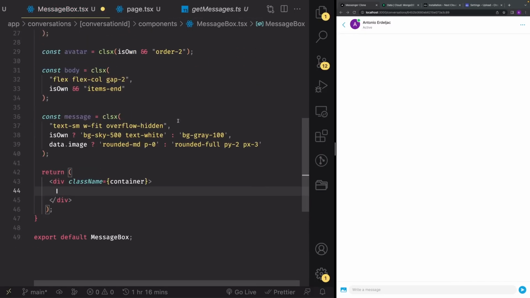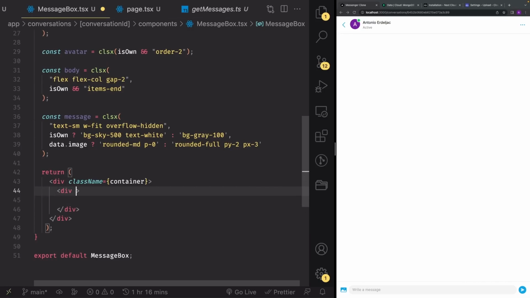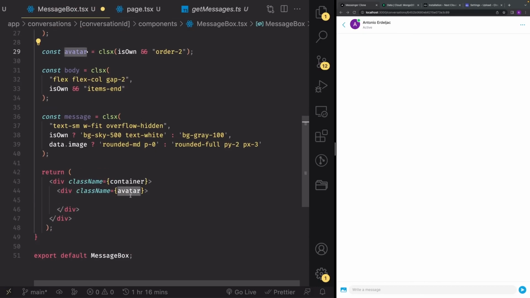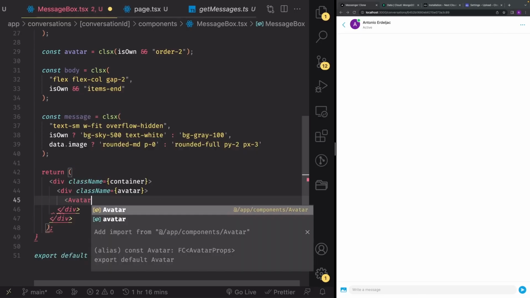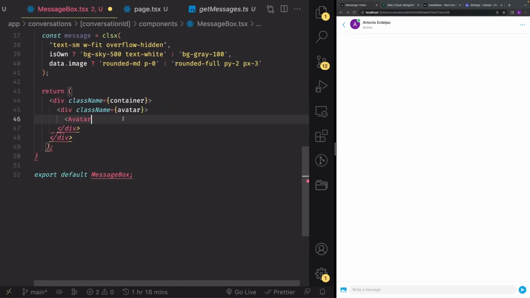Great. And now inside, we're going to use a div and give it a className of avatar. So make sure you don't put this in a string, because this is using this variable which we defined right here. And inside, we're going to use an Avatar component which you can import from @/app/components/Avatar like that.